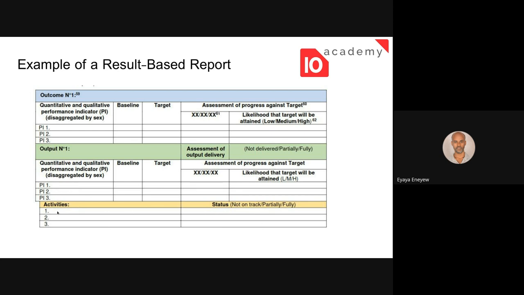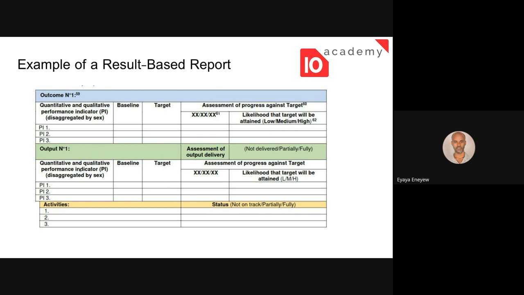And then to attain the different activities, you associate them with a matrix or performance indicators. And then what was the baseline? And then what's the target? And then you assess them, you compare them, right? The target is the one that you achieved at the time of presentation. This is on output one. You might have multiple outputs. In that case, you have to list them, output one, output two.